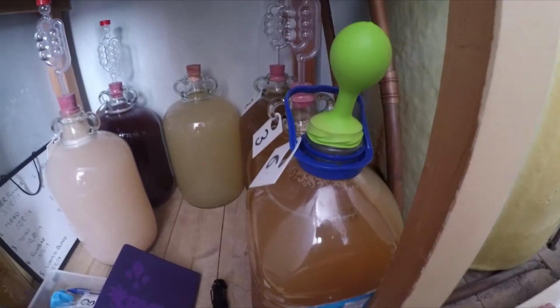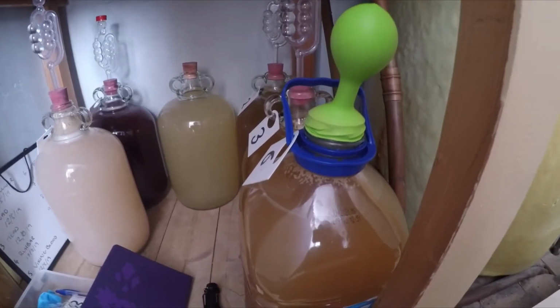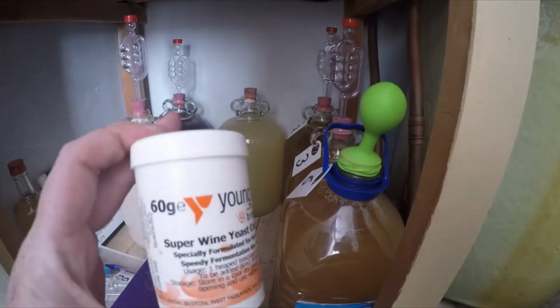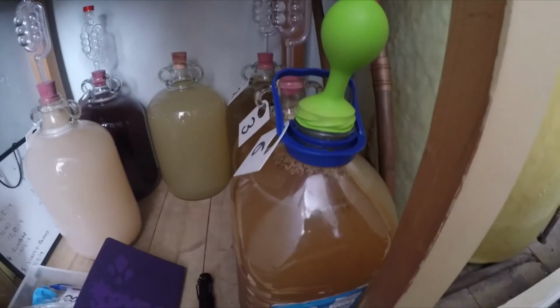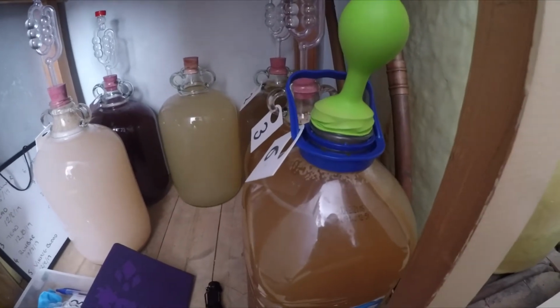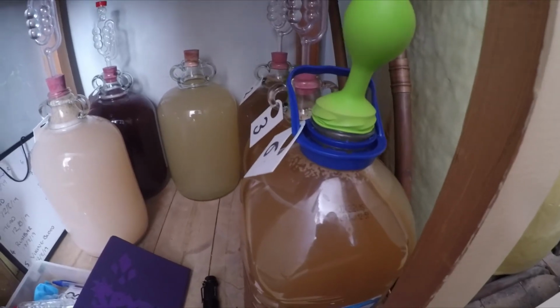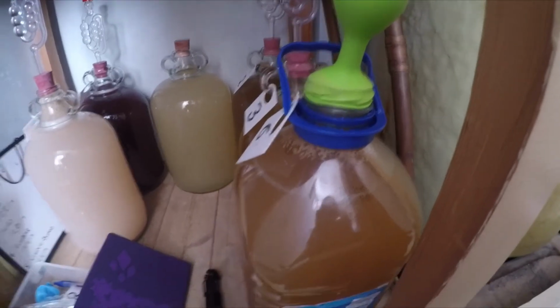Okay guys, this is actually a couple of days later as my GoPro was full, so I had to empty out all the footage before I could carry on filming. I did forget to actually show you the part where I made the yeast up and added it in. All you got to do is just follow the instructions on the back, add it in a little bit of lukewarm water, empty the sachet or put a teaspoon of your yeast into the lukewarm water, give it a stir, let it activate before pouring it in.